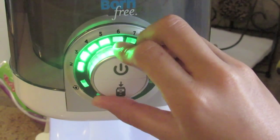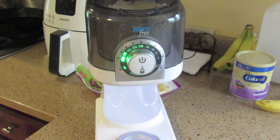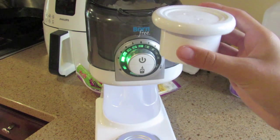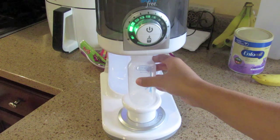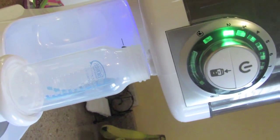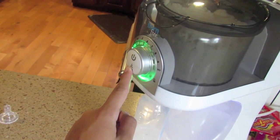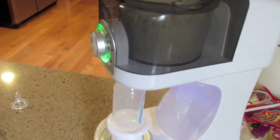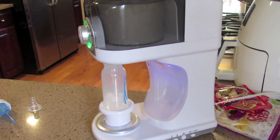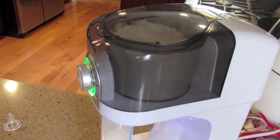I always do 6 ounces for Kenley, but for now I'm doing 2 ounces just to avoid wasting formula. When you have an infant drinking up to 4 ounces, use a small bottle like this one. Place it on the scale that comes with the product on top of the normal scale, making sure both parts are aligned with the bottle. Then press and hold the bottle button until it stops on green and let it do its thing — it fills the bottle with water, then the top spins and drops the formula in.